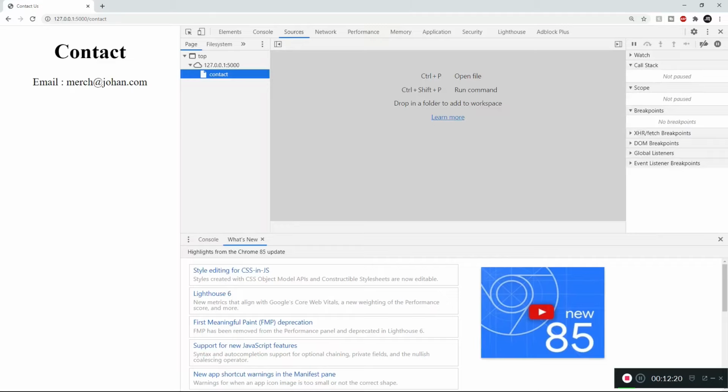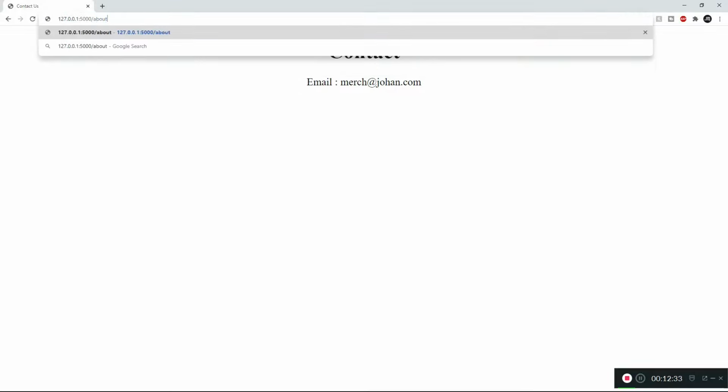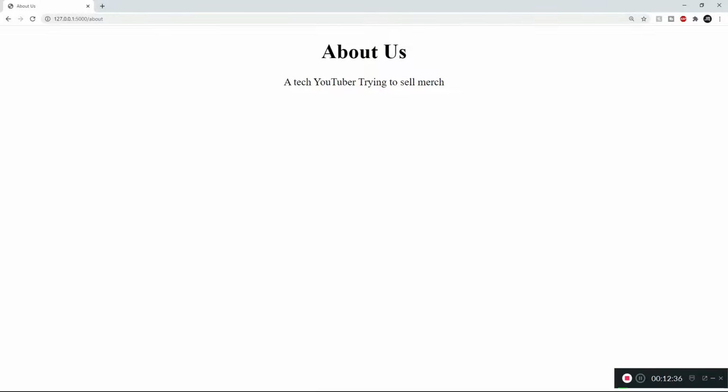Now if we go to sources, we also see that this is being routed to our contact page. We obviously don't see other sources because they're not being shown. Cool. So let's go ahead and try our about page for the last bit of this tutorial and make sure that it works. And as you see right here, this is working just fine. So that was it for today's tutorial, guys. Just wanted to create a short tutorial to kind of show you how to render out HTML files or HTML templates instead of having to render out each HTML element or a bit of text from our Flask server each time.